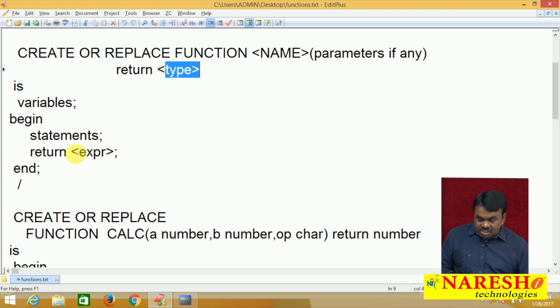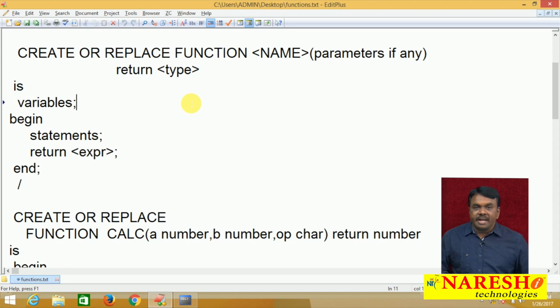If this expression is a string, this type must be varchar. If this expression is a date, this type must be date. So the return type depends on the return expression.